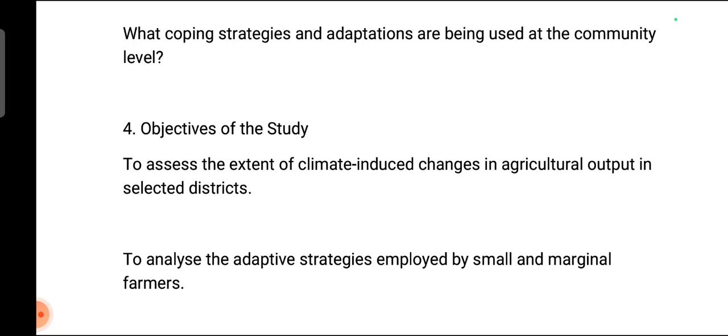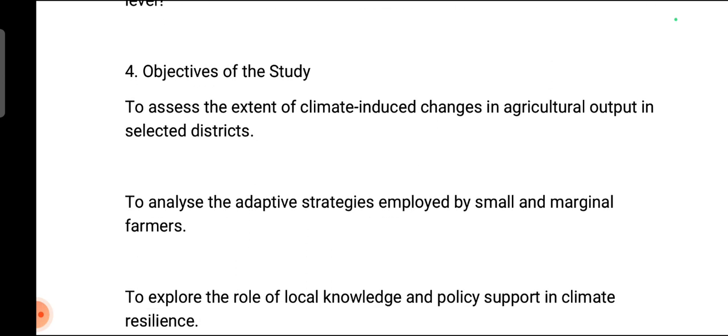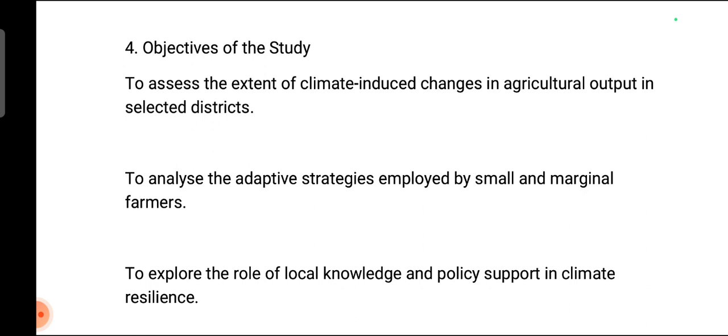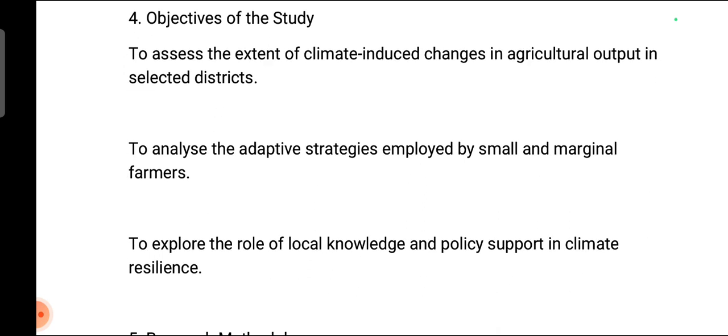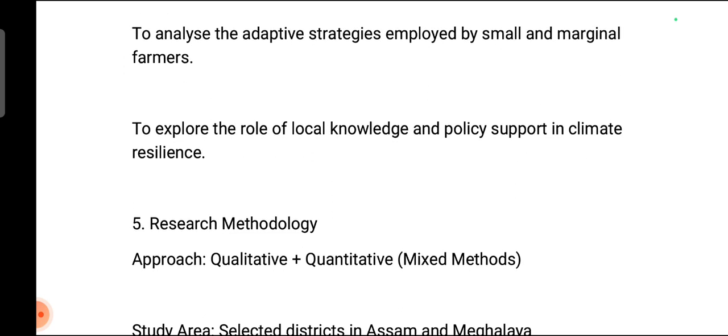So you need to select the area for your research. To analyze the adaptive strategies employed by small and marginal farmers. And number three is to explore the role of local knowledge and policy support in climate resilience. Some examples.